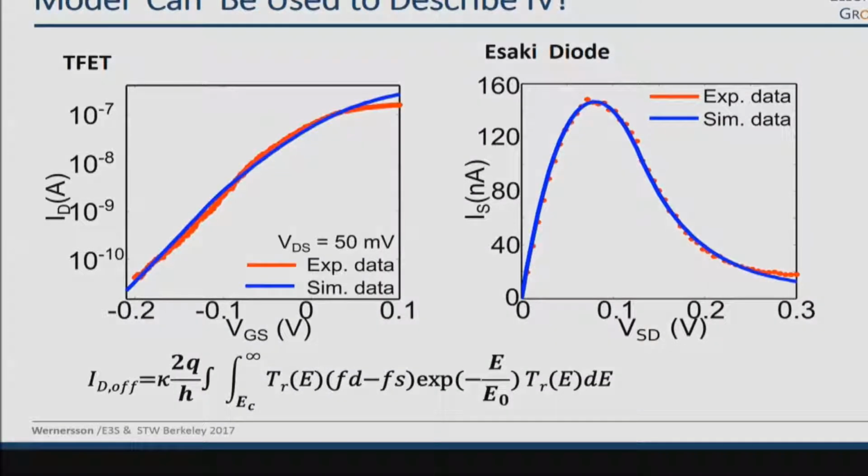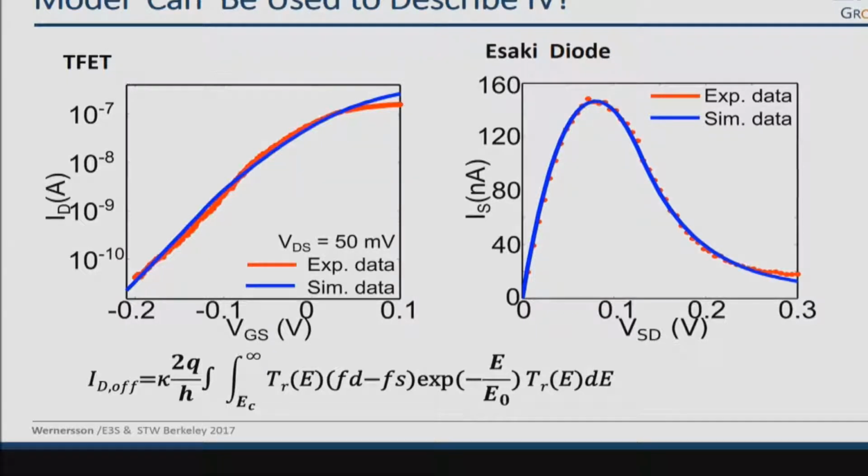Thanks very much, and we'll start the questions. Yeah. I wonder if you can go back 2 slides, and you had the model. Yes, there at the bottom of the slide. So in this model, the band tails are supposed to be represented by the exponential? Yeah. Is that right? And the T is supposed to be some transmission function? Exactly. I'm sorry, there should only be one. I see there's a typo. There should only be one. Okay.